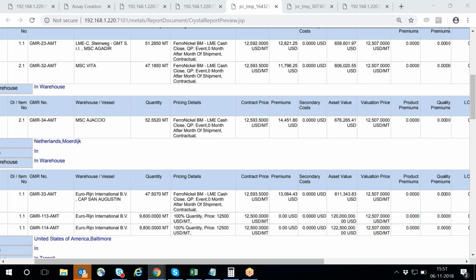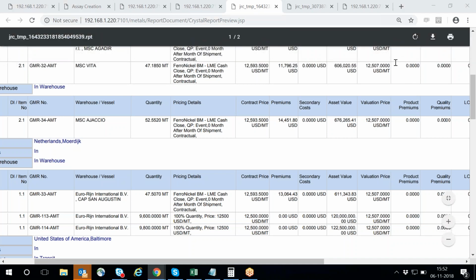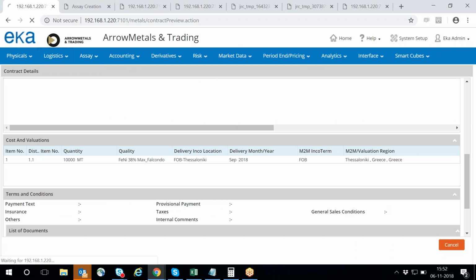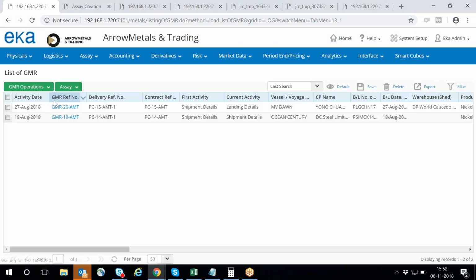Yeah, so Adam, that can be done through weighing and sampling. For base metal too? For base metal, no, we don't have any option. But we can think of weight notes. After landing, you can create a weight note. We have an option of weight note on base metal, where after landing you can create a weight note. I haven't seen those. Okay. Yeah, I'll just show it to you.